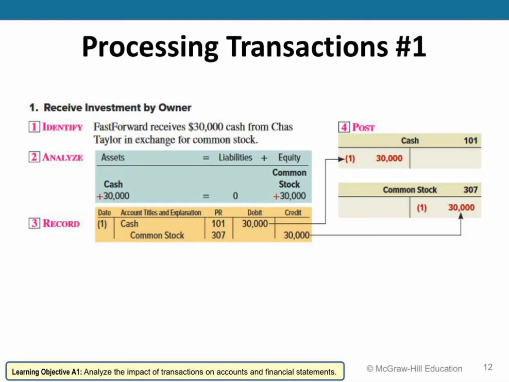So if we were to think about it as a beginning balance and ending balance, we'd post the beginning balance of common stock on the right hand side and the ending balance on the right hand side. And because it's increasing, we would post those credits on the right hand side for the equity and the liabilities account. And then for cash, we would have beginning balance, ending balance on the left hand side, and increases or debits of cash on the left hand side.